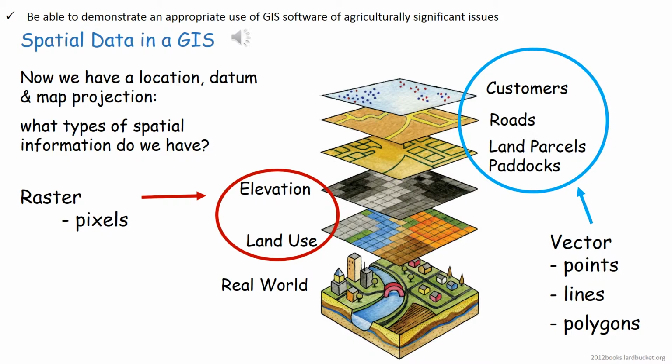So for 250 meters, all of that information is amalgamated to represent just the dominant value in that area. So smaller pixels, more detailed information in your raster. Larger pixels are more coarse, less detailed information. Examples of raster grids or raster information are your elevation, your land use, your aerial imagery, soil grids, and also climate data is often represented as raster information.